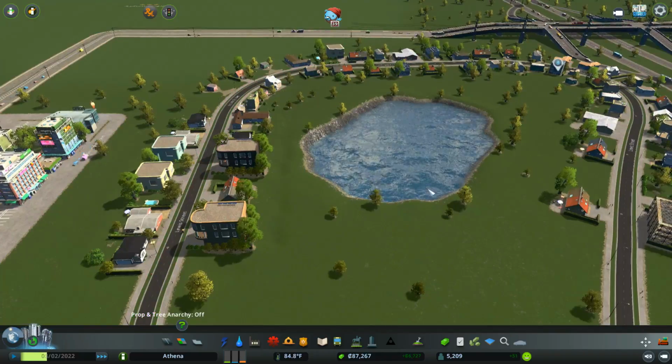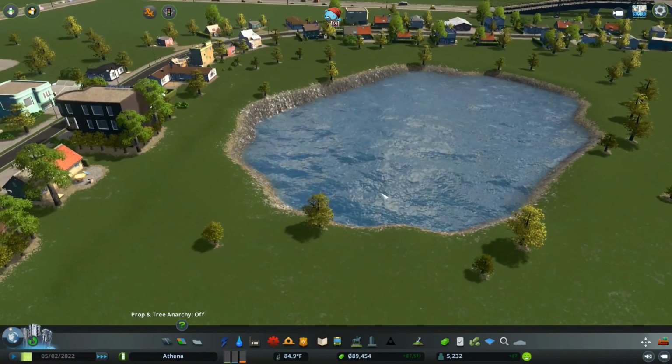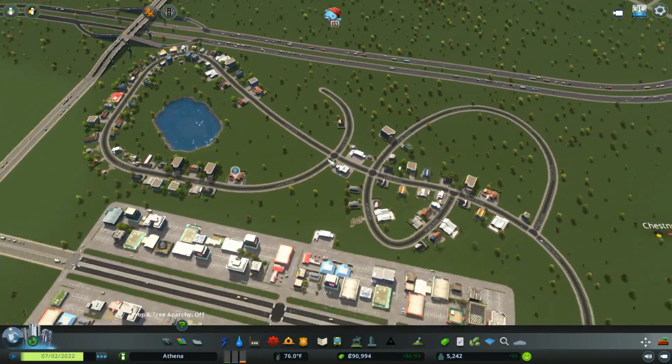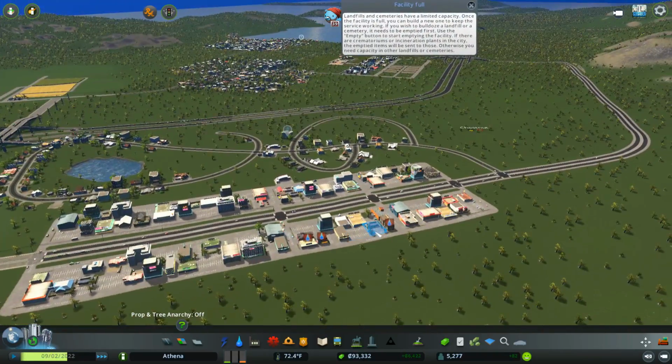Actually, this I'm really, really loving. It looks like the water is going away. If it does completely go away, fine, we'll raise the land back up and we'll just turn the whole area into a park, no big deal. But if it stays, great. But I have a feeling we'll turn it into a park.